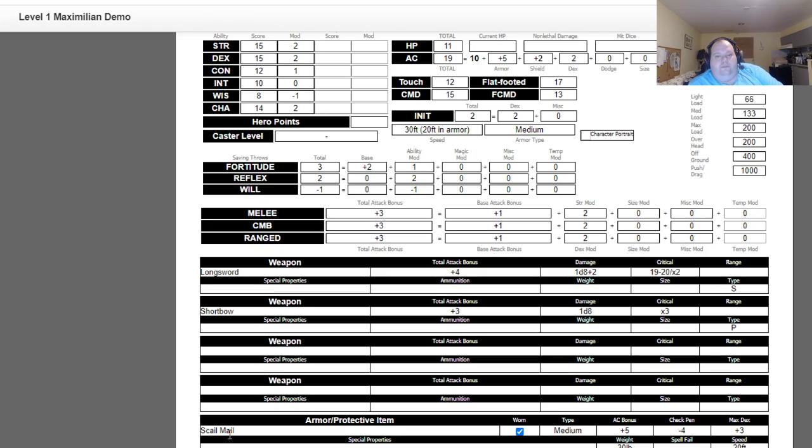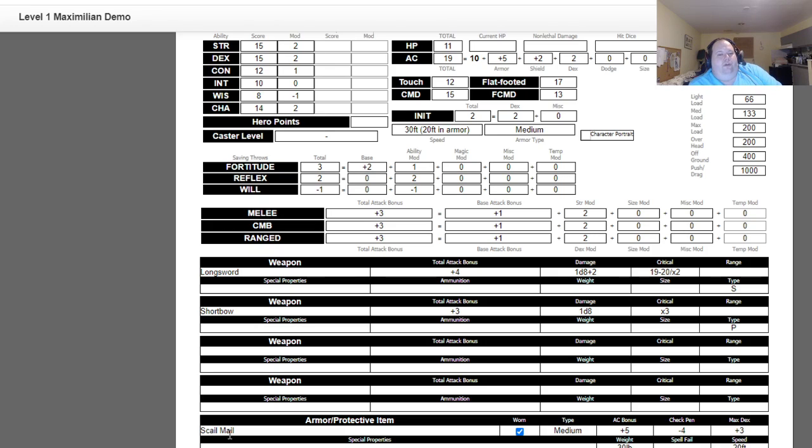Why? Especially at lower levels, characters can be very fragile, and the difference between life and death for certain characters, especially those with low con scores, can just be a handful of hit points. In addition, until you get to the very heavy armors, the penalties you take aren't usually all that bad. For instance, if you are wearing a breastplate, which is the heaviest and most expensive medium armor, which is a huge +6 to your armor class, it only gives you a -4 armor check penalty, and also allows for a maximum dex bonus of 3, which means even if you've got like 17 dexterity, you're still fine, assuming you're proficient.